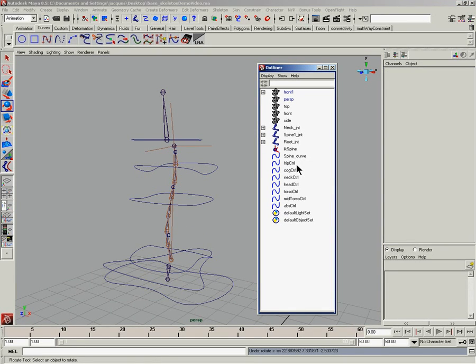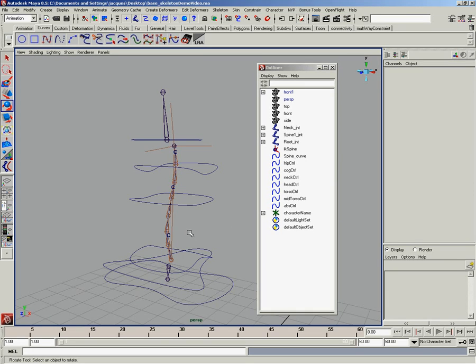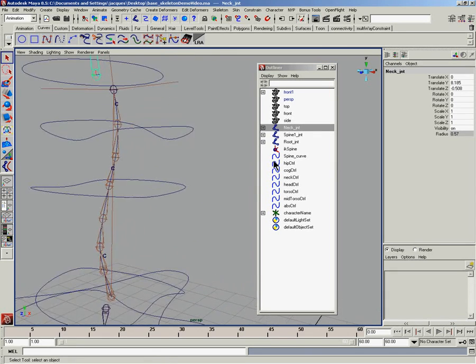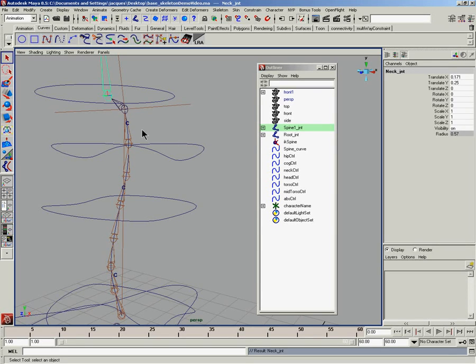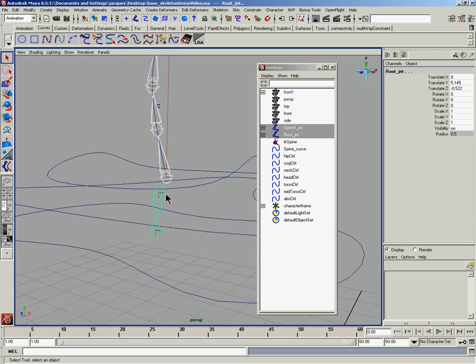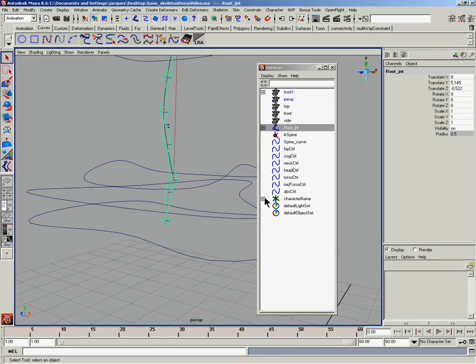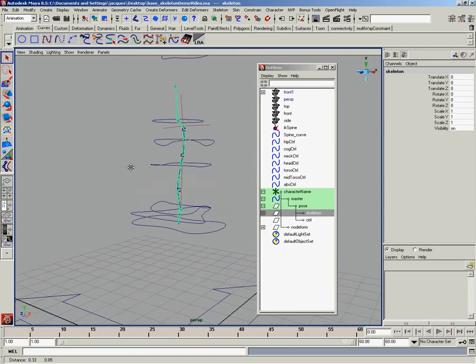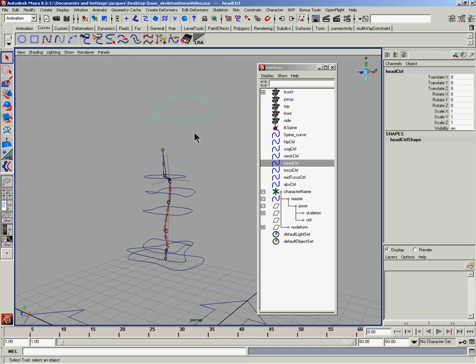Okay, so now maybe it's the correct time also to start to reorganize our hierarchy. So easily, I will select my neck and my last joint of my spline and parent them, and the first joint, the spine 1, children of root joint, parent. Okay, so now this root joint, I will start to implement it inside my master system. So the root joint will become children of skeleton. Start to clear also this.